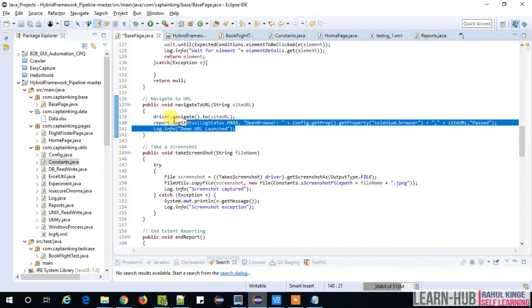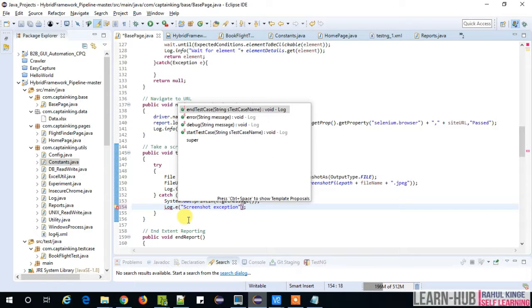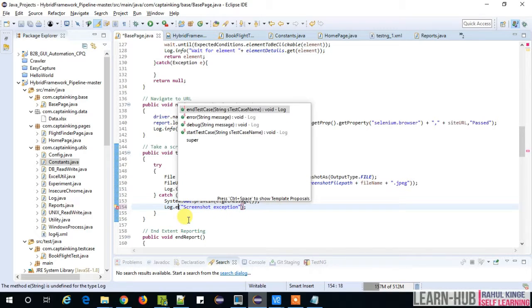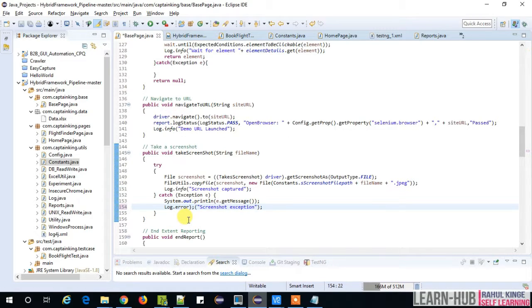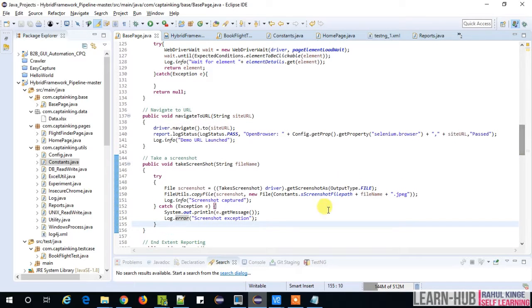Here I put it as info, but it's in the catch, so I could have given it as log.error. So it's up to you guys what things you need in the log.